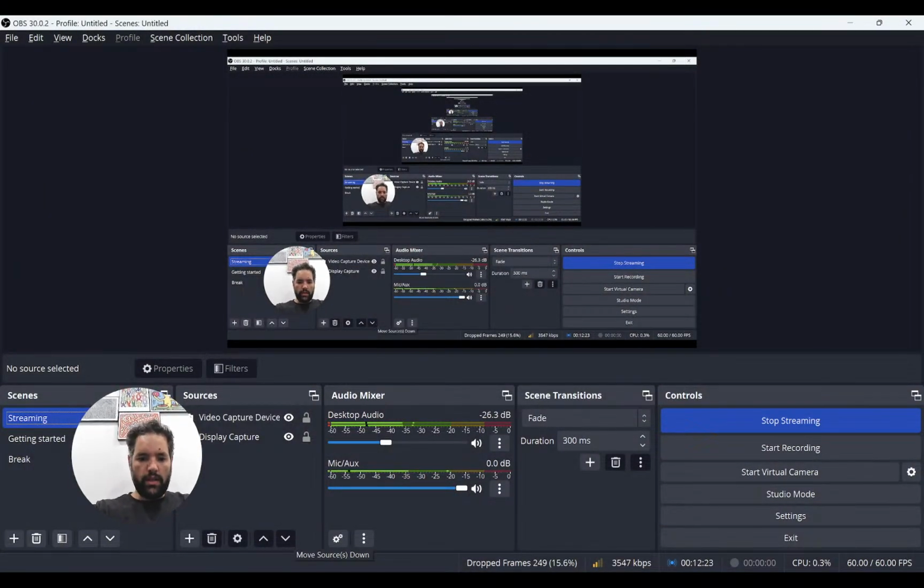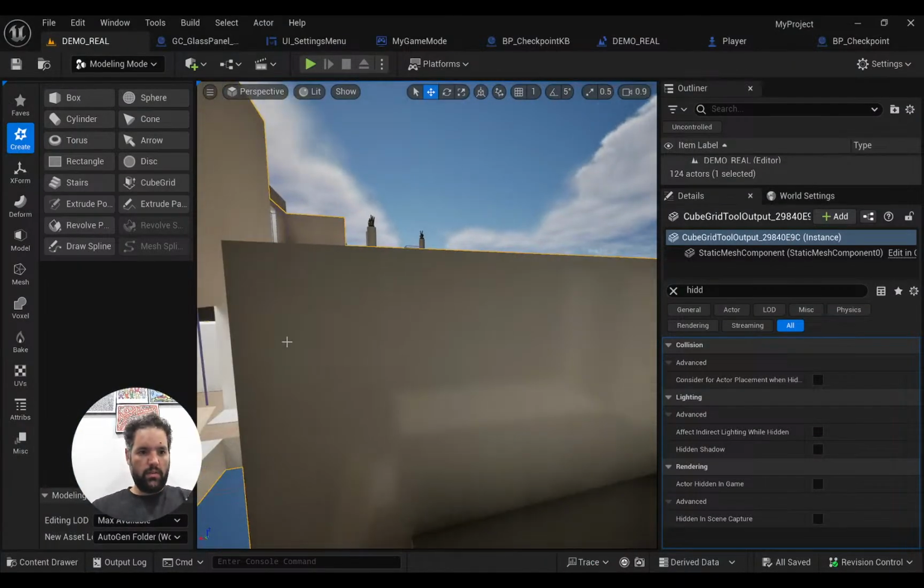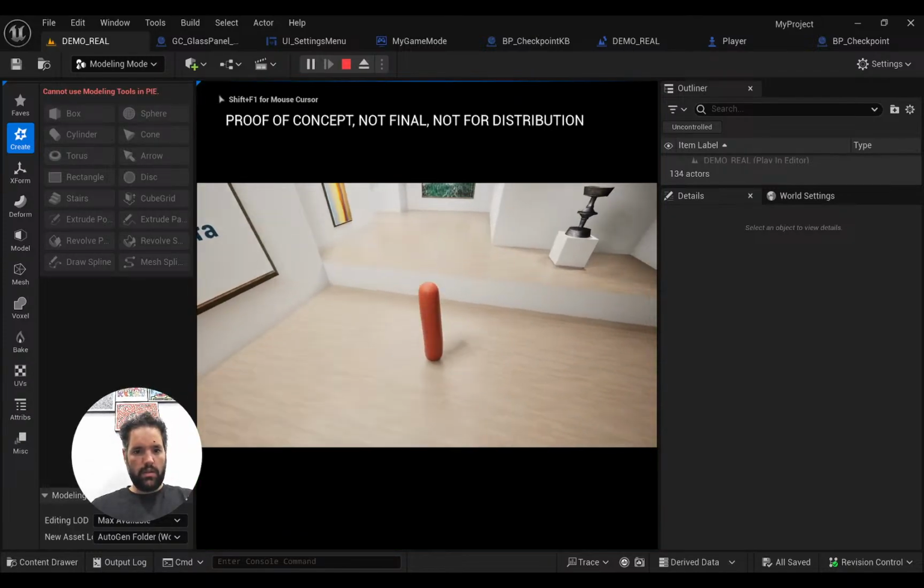Let's keep working on this thing. So right now I'm at the point where I want to test out the whole thing.